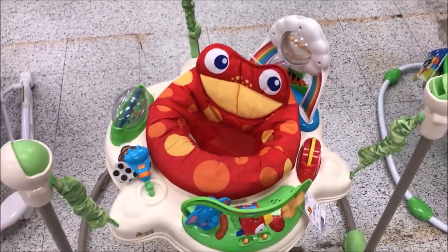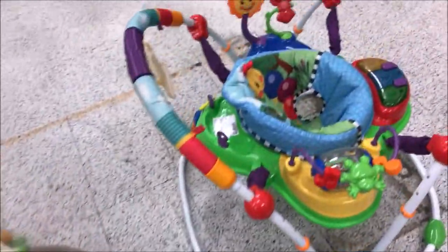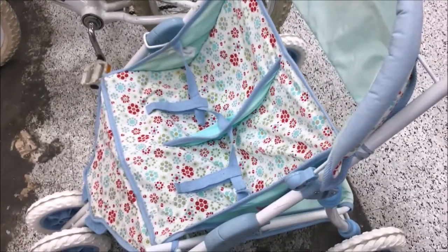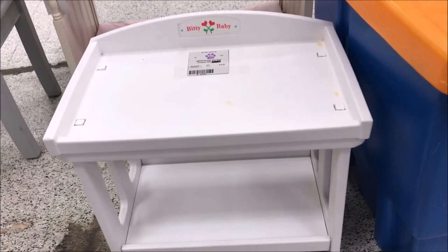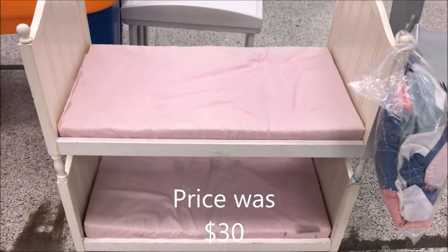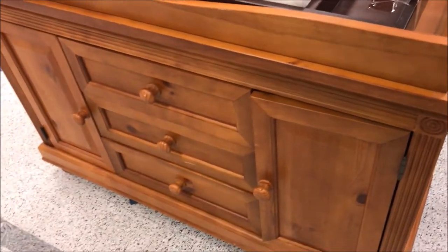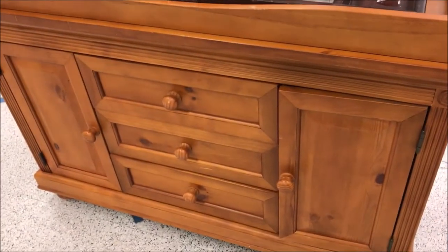Here's a really cute jumparoo — I don't know what that is, is that a frog? And they have another one over here. Look at all the activities! A super fine American Girl Retired Double Stroller — they want $40 for it. A Beauty Baby changing table for $18. Oh wait, a dolly bunk bed — that would be great for display! A Pottery Barn changing table — I just love all the storage — and it is going for $40.